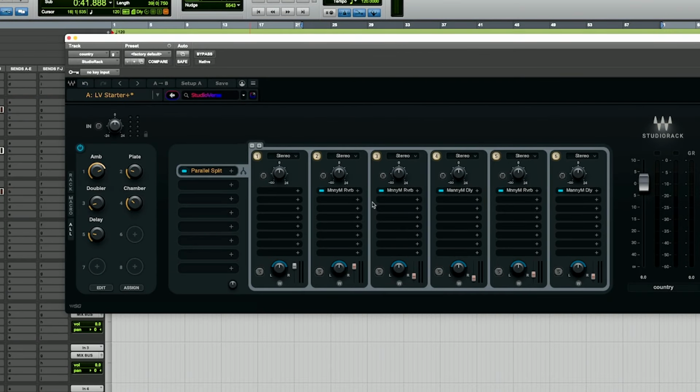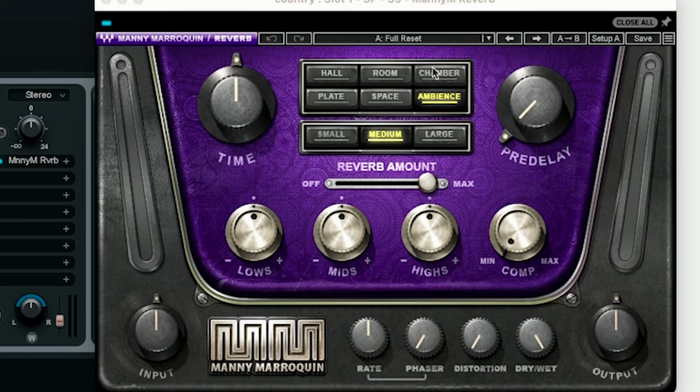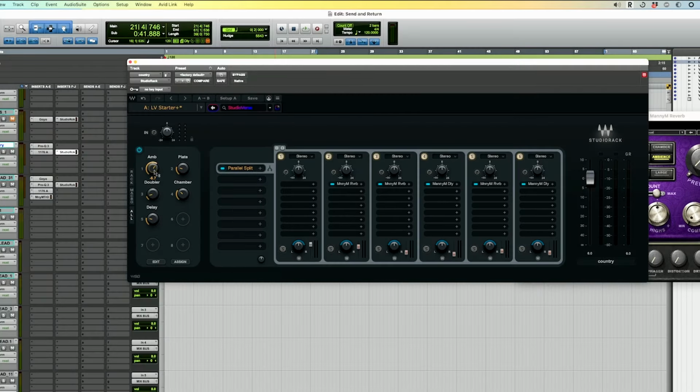And you can see, then you can label them and then add them to the send. So here is the first one. It's my ambient, and this is an ambient reverb. So I labeled it ambient. And now when I turn this macro, it turns the level to that reverb up and down. And I just did that for each single one. So these are my sends, and then these are the returns, right? So I'm still basically using it like a send and return way, just within a plugin.